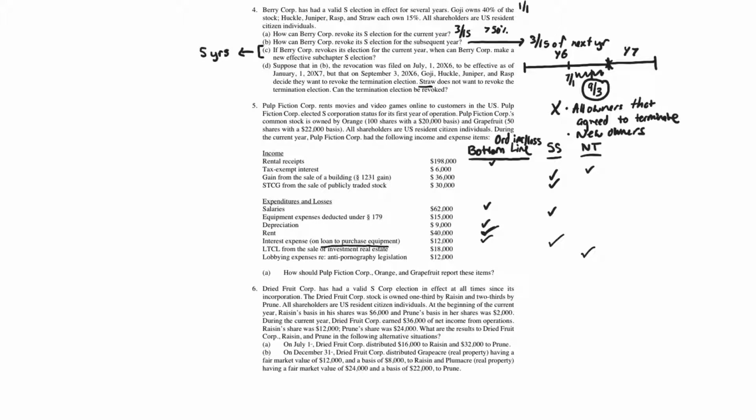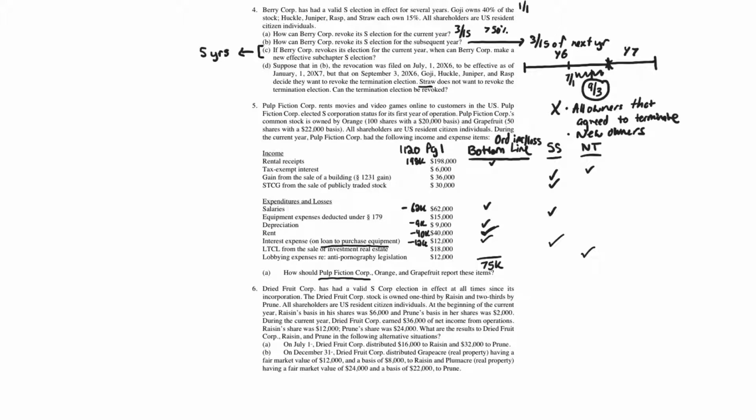On the Form 1120, on page 1, we're going to lump together the bottom line. So you have 198,000 here. We've got 62,000, which is a subtraction. We've got 9,000, a subtraction. We've got 40,000, a subtraction, and we've got 12,000 subtraction. If we calculate that, what you get is $75,000 reported by the S corporation. Now, each separately stated item gets reported on Schedule K as that respective item, and the non-taxable items as well. So that's how the corporation reported on its page 1 for the bottom line and on its Schedule K for those items.